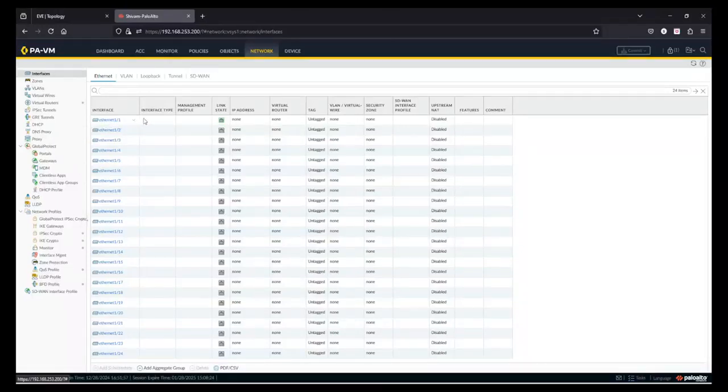So what is a tap interface? A tap interface is an interface type which you usually use when you just want your Palo Alto to look at the traffic. Basically, when you do a POC of a Palo Alto, I just want my Palo Alto to receive the traffic and see what is currently running on my network. In future, before I put my firewall in place for real protection between my LAN and WAN, I can see what is really running on my LAN, so I can decide how my policy should look and what I need to allow and what I need to block, such things.